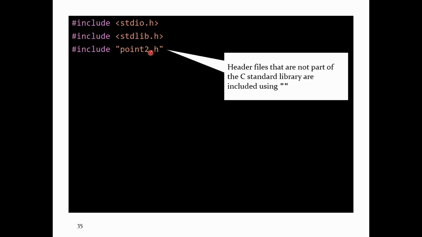When you use the double quotes, that's when you tell the compiler where to find the header files. It's possible to put your header files in some directory somewhere and then tell the compiler to look in that directory all the time. For today's example, everything's in the same directory, so it doesn't matter. It'll always search the current directory for a header file. So these go inside double quotes.